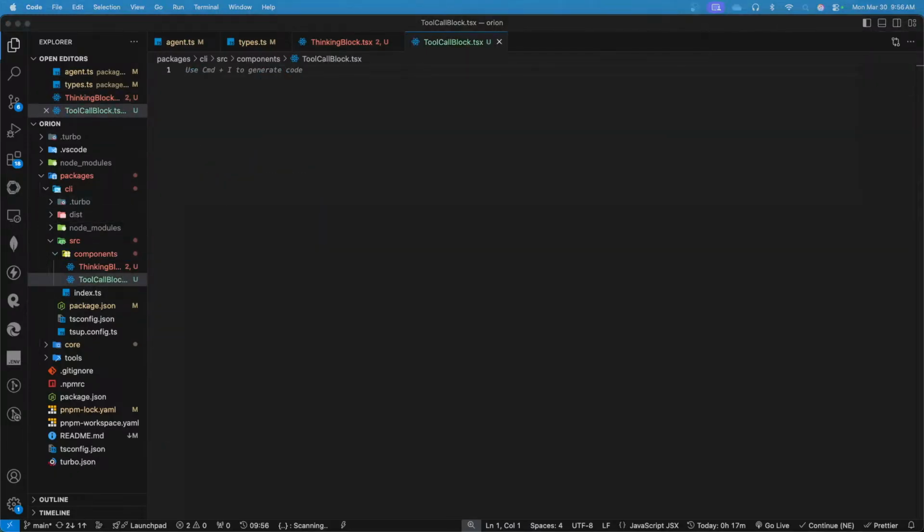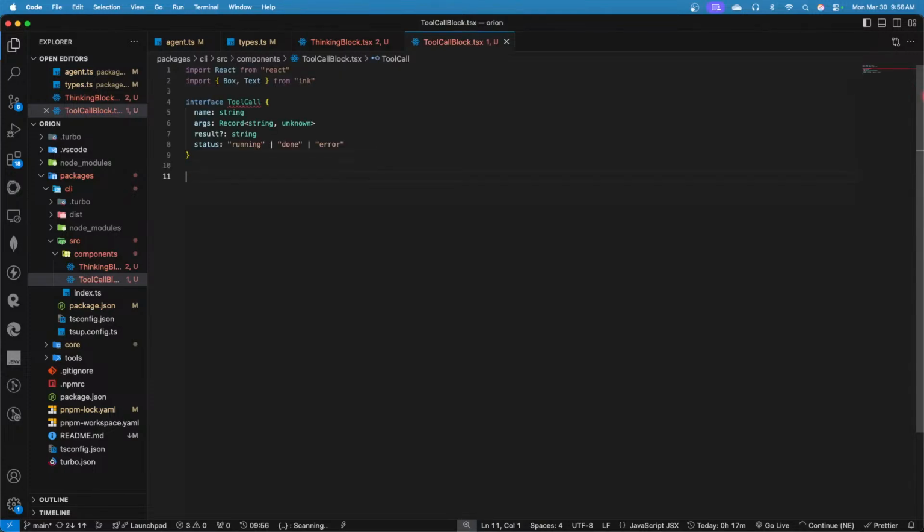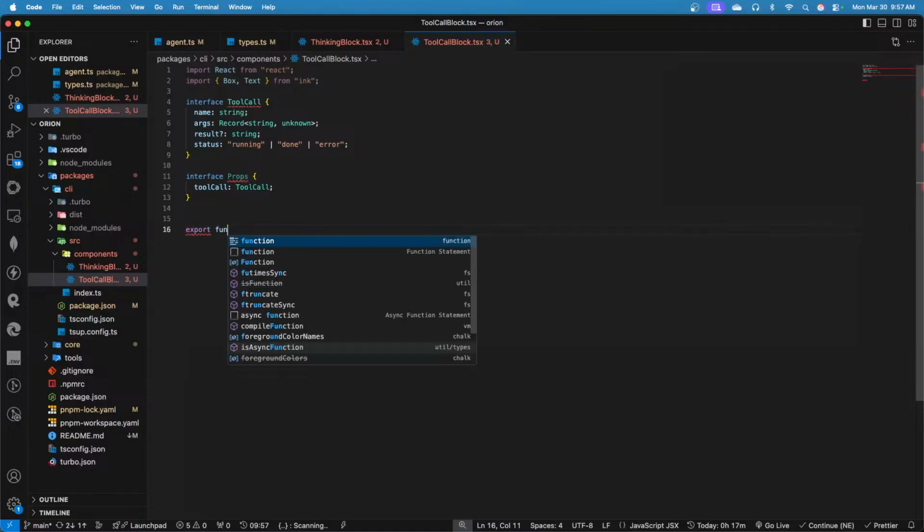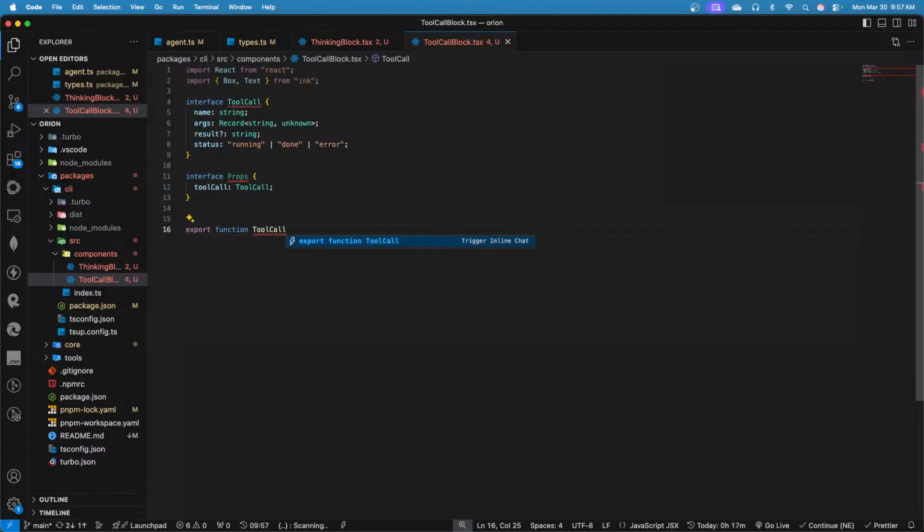Let's add some props here, and this time I'm not going to type it out. Let's add an interface for our props, and let's go. I'm just joking, I'm going to type it out. Export function called tool call block. In the terminal, we are not targeting any specific corner or anything. We are targeting the block, because terminal is the CLI. It's not the web, it's not the usual thing.